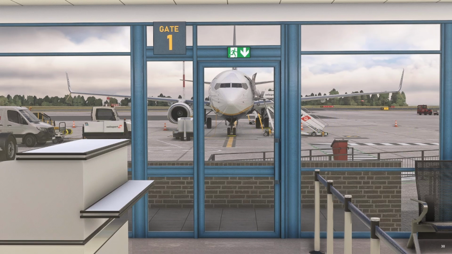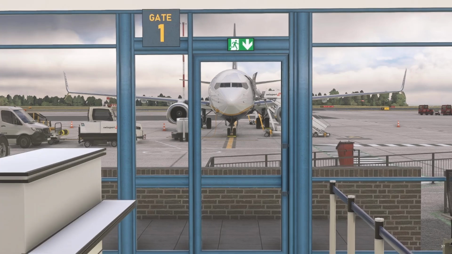So the plan for us today is to head from here in East Midlands, go northwest out of England. Then we'll go over the Irish Sea and sort of straight into Belfast in Northern Ireland. We should get some great views of the coastline of Northern Ireland as well. So that should be very scenic.